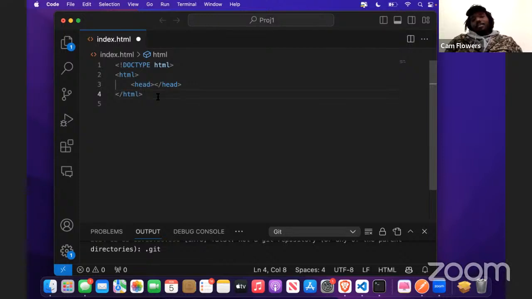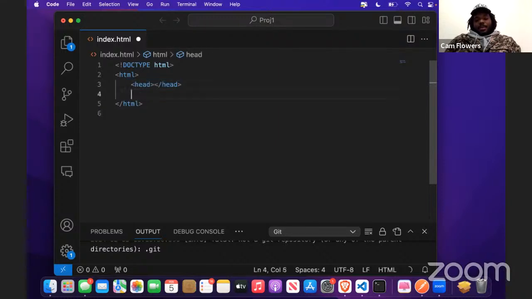A lot of that, when you send a link to somebody and it generates a little picture, a little blurb and stuff like that, a lot of that information is stuff that people put in the head of that website that gets shared through some of those social platforms and messaging. So the head is really an element that we use to hold metadata in our document.